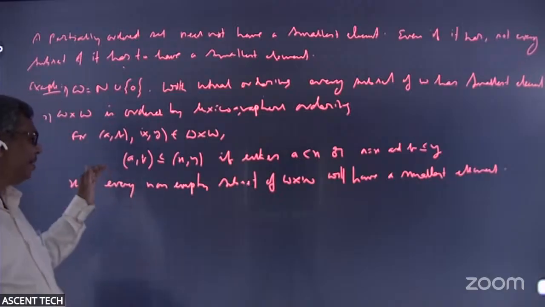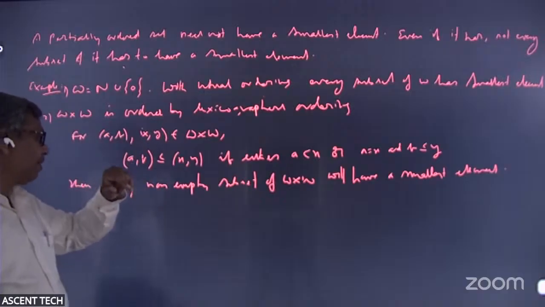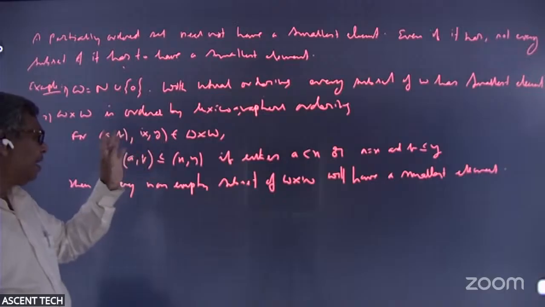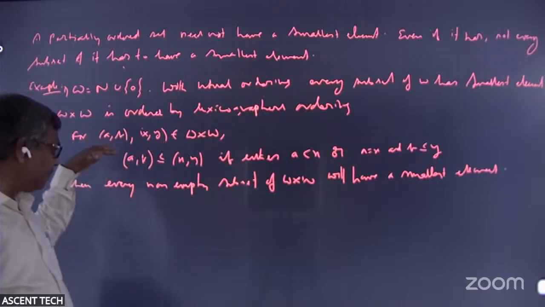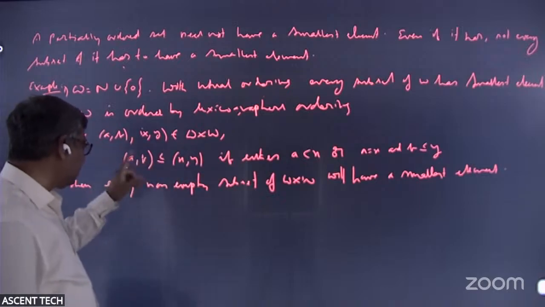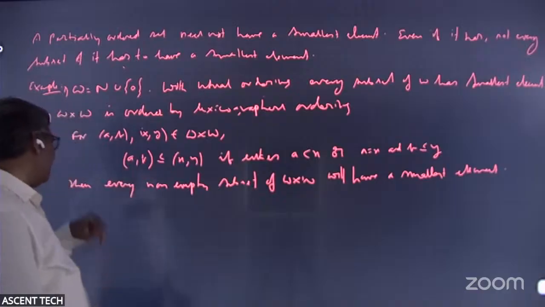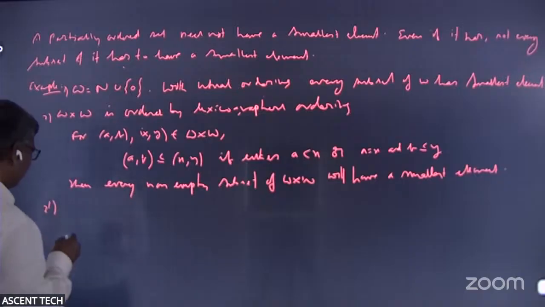Then you look at all those things for which the first coordinate is that smallest element. You compare them amongst themselves. The second coordinates, look at the smallest one, so smallest in the first coordinate, and amongst all those in which that smallest first coordinate is available, the smallest in the second coordinate. That pair will be smaller than everything else. So I have that. But look at this following thing.